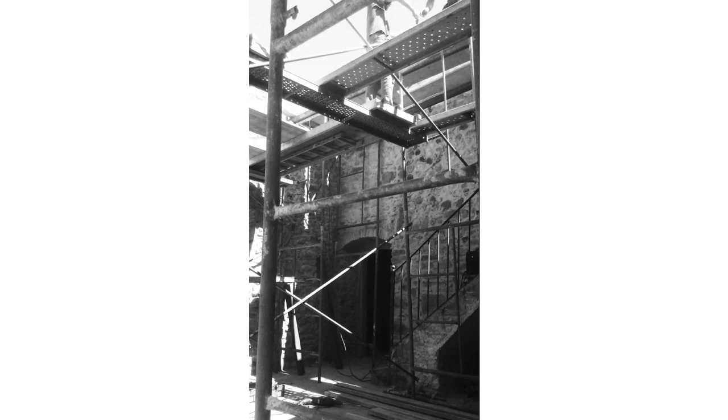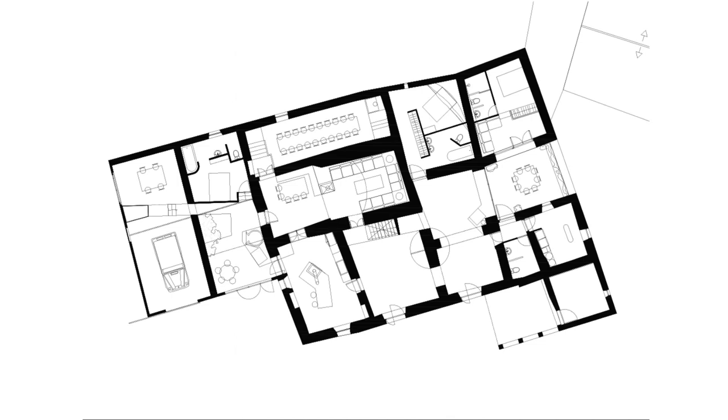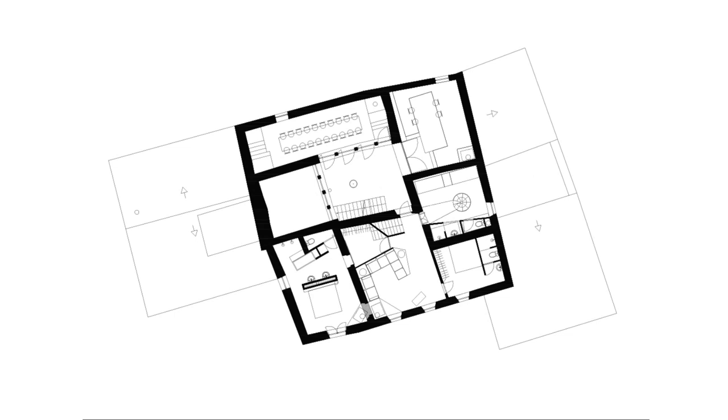So in here, you see, this is the central courtyard, the patio I was talking about before. We removed this part of the wall and put some columns to hold the load. So we provided some light and ventilation to this place. So this was that project, with this central space, this double height, and this was the main dining.